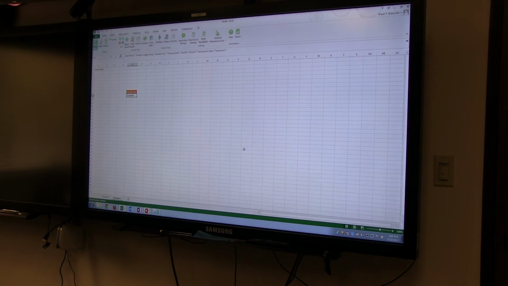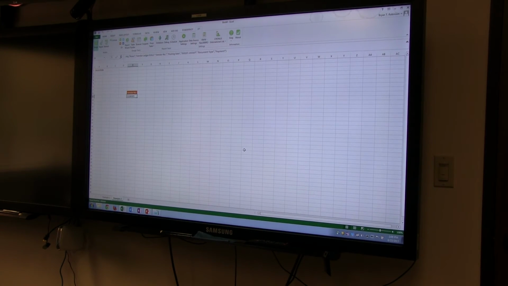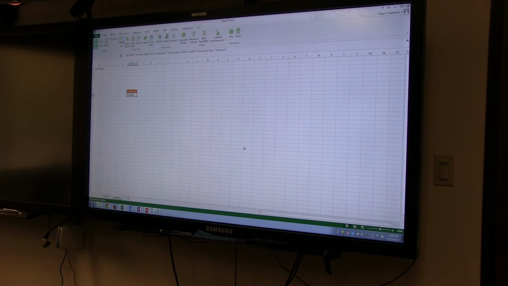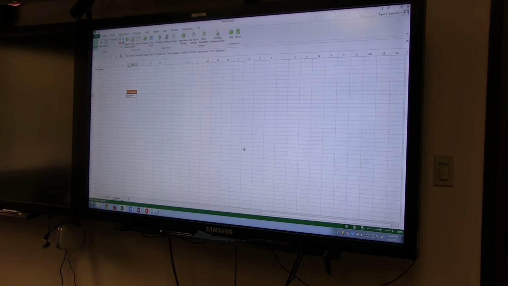Can I just move over and do another one, remaining amount? You would need to do it on a new worksheet. You can do it within the same workbook, but on a new worksheet within there. And I'll show you why we don't want to necessarily do it right next to each other.